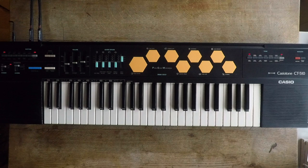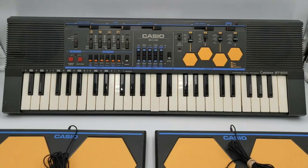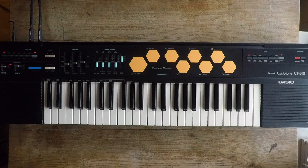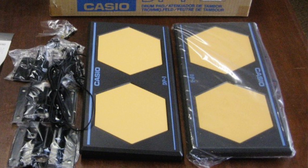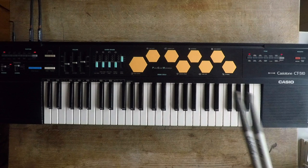This episode features the Casio Tone CT-510. It's the bigger sibling of the MT-500 and MT-520 mini keyboards. Back in the day, it came with external drum pads that you could plug into your keyboard. Unfortunately, I don't have those, but you can get those on eBay, I think. However, I do have a couple of these. Casio SS-1 drumsticks.